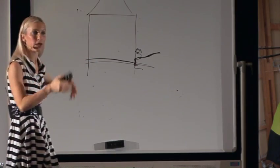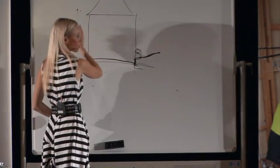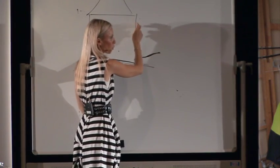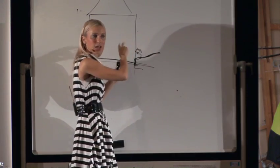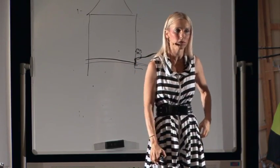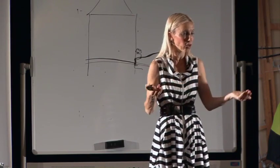Watch what the building inspector does, what they look at. Watch the pest inspectors — they come out with a cane and tap the walls listening for termites. The sound changes when they tap a hollow area. These are really good things to watch and learn, because this is how you become expert at property. I became an expert by being on site, watching and learning over 11 to 12 years. Talk to your tradies — even if you don't know how to fix something, bring a tradesman out and ask them how they'd fix it and what the costs would be.